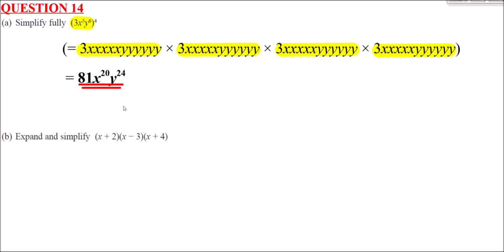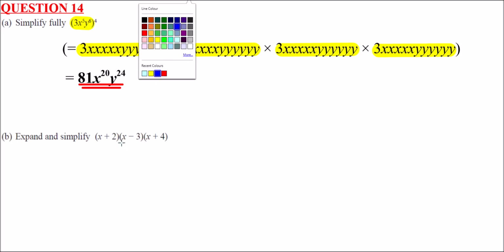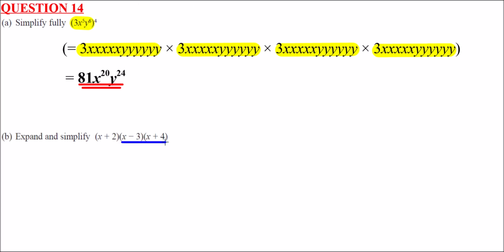We can only really multiply out 2 brackets at one single time. So what I would tend to suggest to my students would be to multiply the last 2 out first, get that result, and then once you've got that result, to multiply all of that by the first bracket, x plus 2. So start at the end and work backwards essentially. So expand x minus 3, x plus 4.